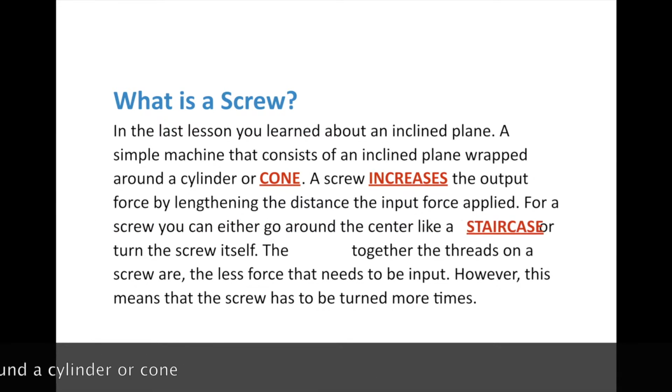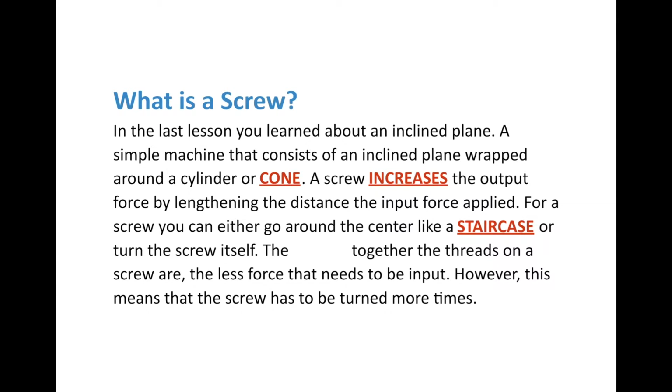One, you can go around the center like a staircase where you walk up and you circle around, or you turn the inclined plane itself. And what happens is if you turn the inclined plane itself, it drives in much like a screw. Now, the closer together the threads on a screw are, the less force that needs to be input. But the relationship with force and distance is the less force that you put into it, the longer you have to input the force over a distance. So if you have a whole bunch of threads really, really close on a screw, you have to turn the screw longer because it takes more rotations for the inclined plane to go around.